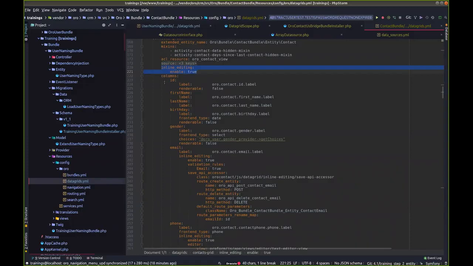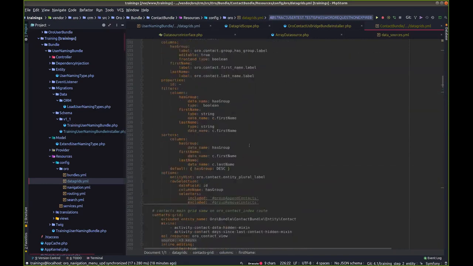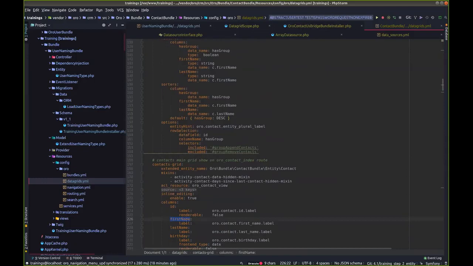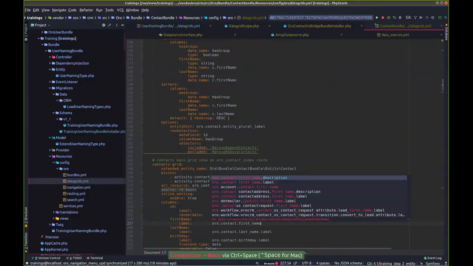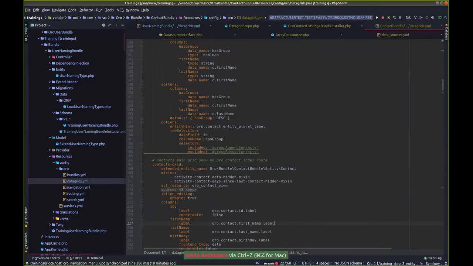Okay, now I have the columns section. And here I just specify which columns I would like to display. I can also have a column that is not being displayed only because I would need to use this ID somewhere else. If there is no changing of type or anything, all I need to define the column is the name. And this is the name of the data I selected. So in the select, I need to have the first name and the label that should be used for it. And here, as I remember, it already works with suggestions too. So feel free to go.